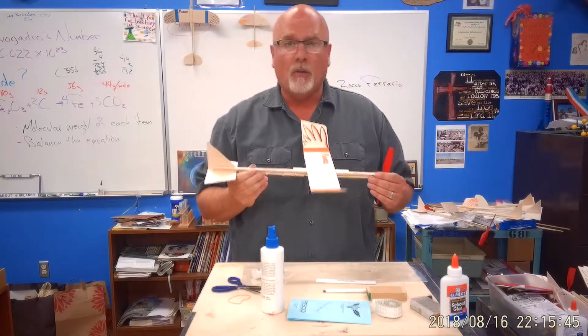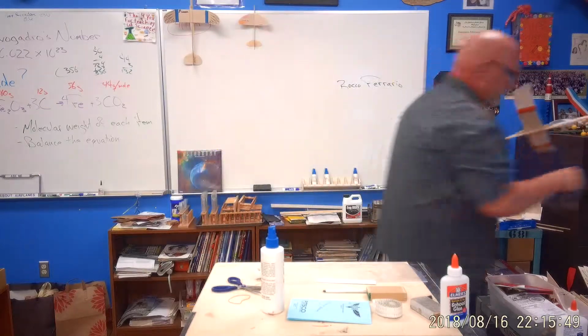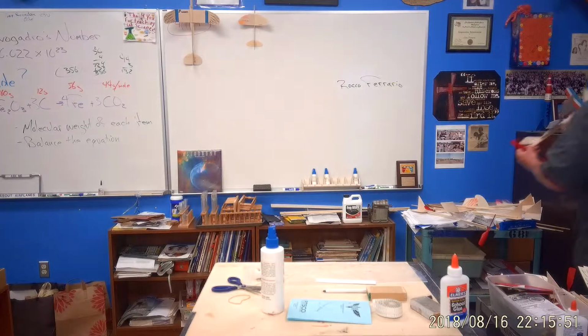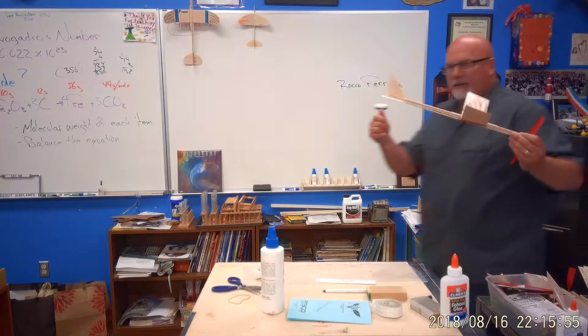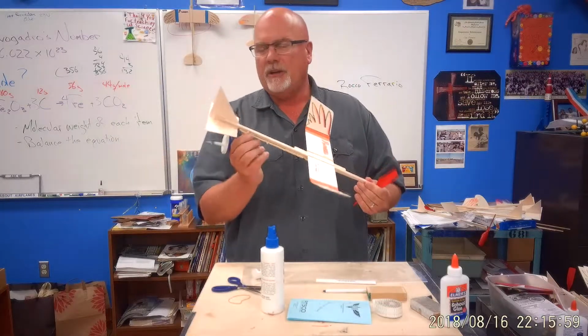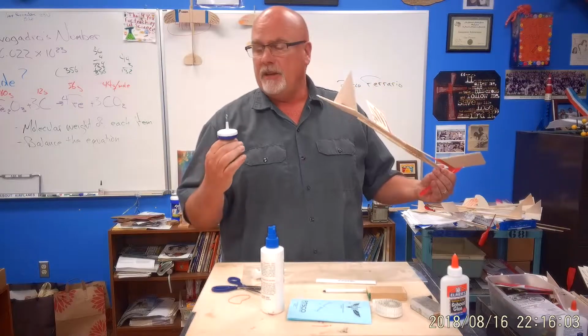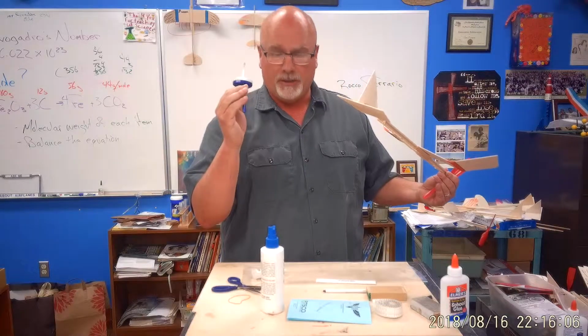If I'm going to be using a winder, winders are super nice. In fact, I can show you one right now. These are the winders, and you would have a partner holding the front, unhook the rubber band from the back, wind it up from the back. You can get these from SIG Manufacturing, and you can also get these from AC Model Supply.